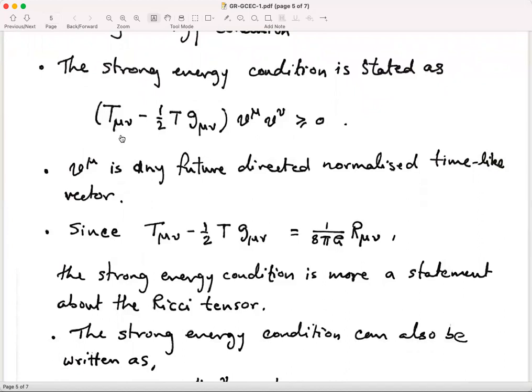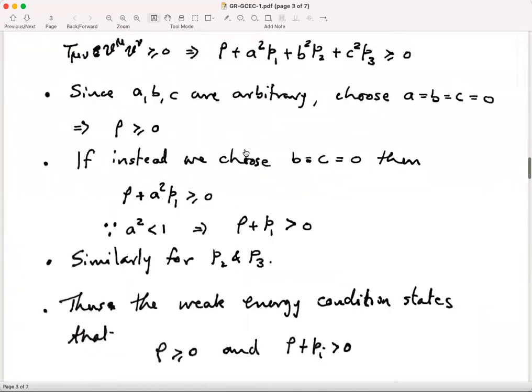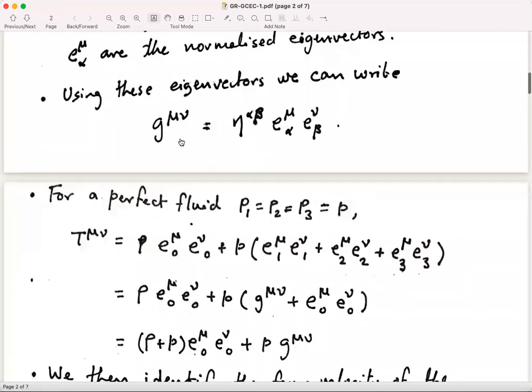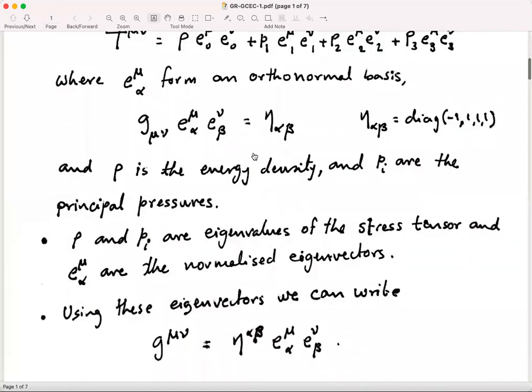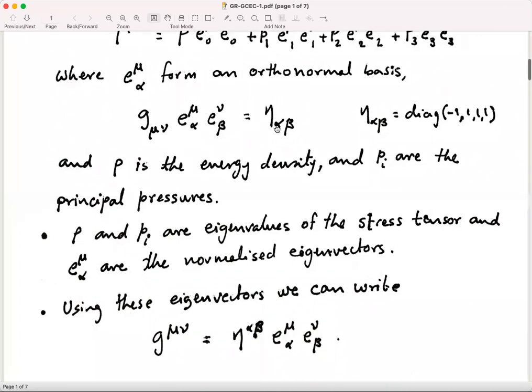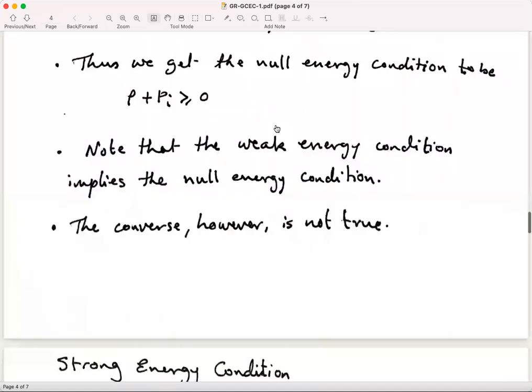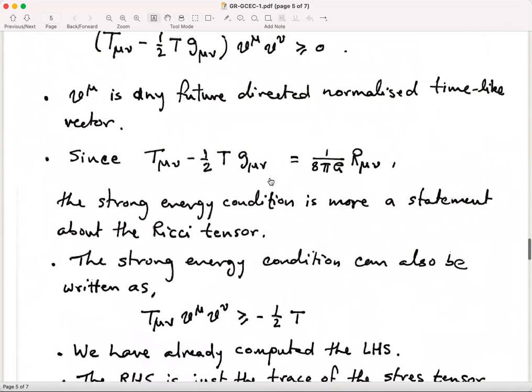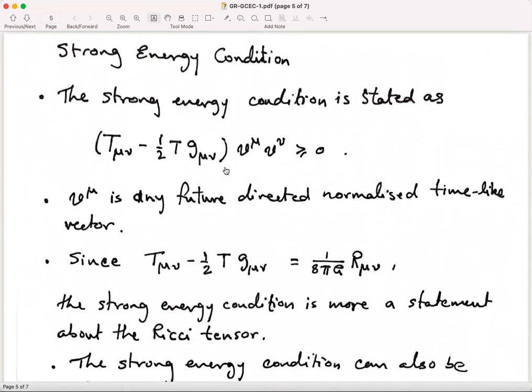Now, given that this equation is written in this particular fashion, we could reverse this equation a bit. Remember, g mu nu V mu V nu is just a number, because of the completeness condition. Remember, V mu V nu is written in terms of e's, and g mu nu with e's would give just numbers. Therefore, g mu nu V mu V nu can be written in terms of some numerical quantities, and you could reverse this statement and say that T mu nu V mu V nu is equal to minus half times T times g mu nu V mu V nu, which is just going to be 1, really.